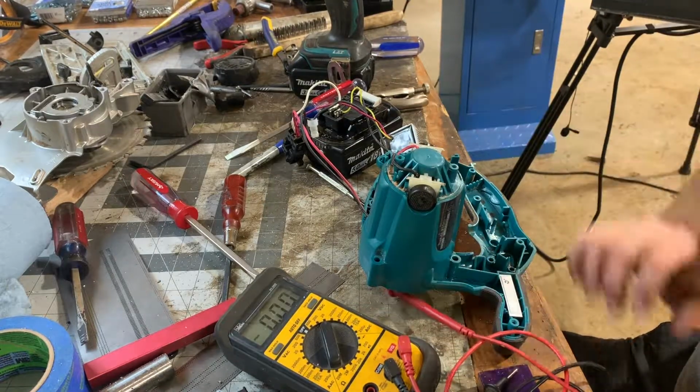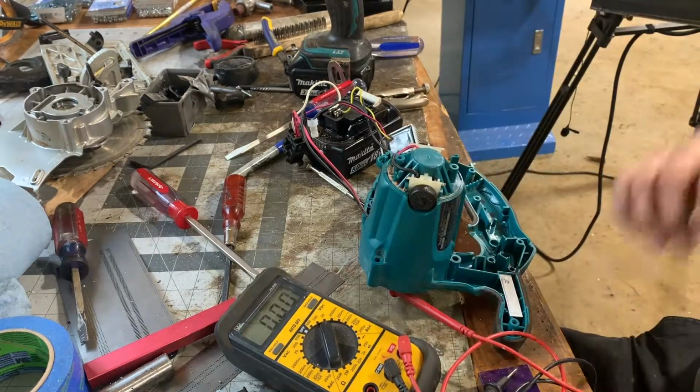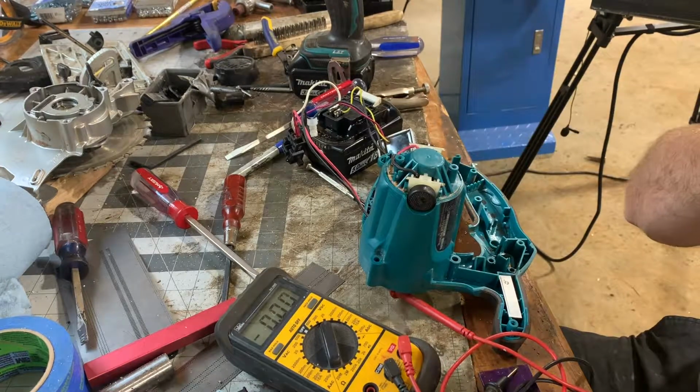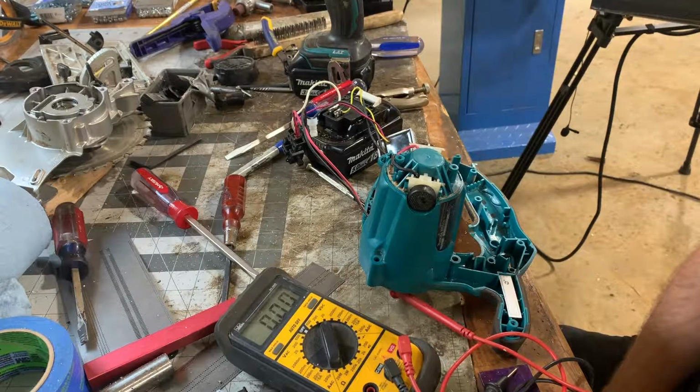I'm not sure what failed first. I'm guessing the motor. I can't work out what died mechanically. Someone will tell me. I'm sure I'm missing something obvious. But the motor died, drew too much current here, killed this guy. Anyway, that's my theory, I think. Unfortunately, this guy is toast.